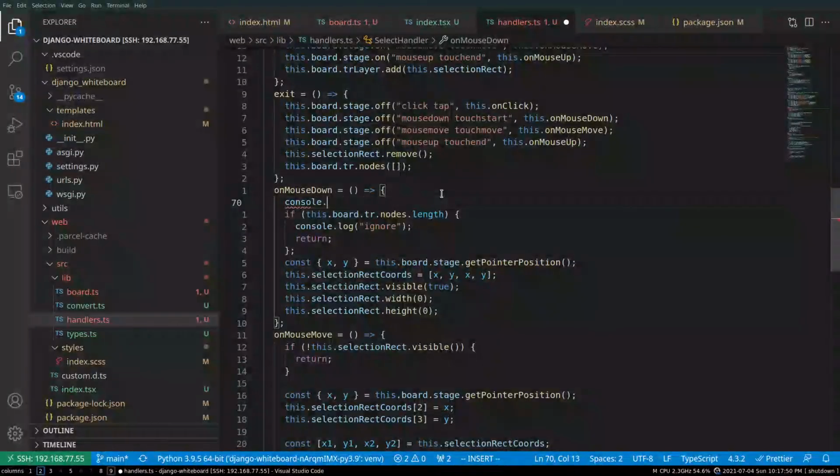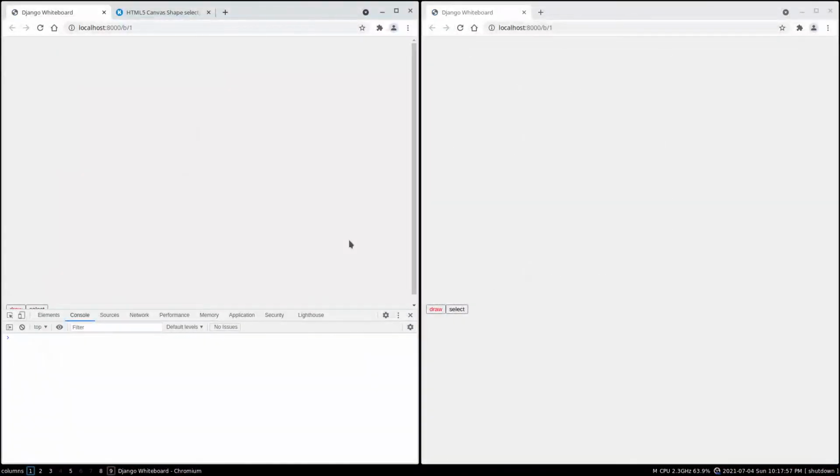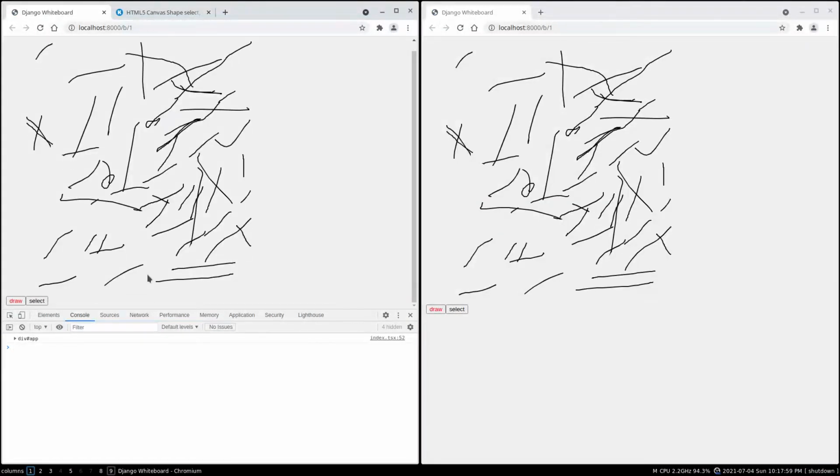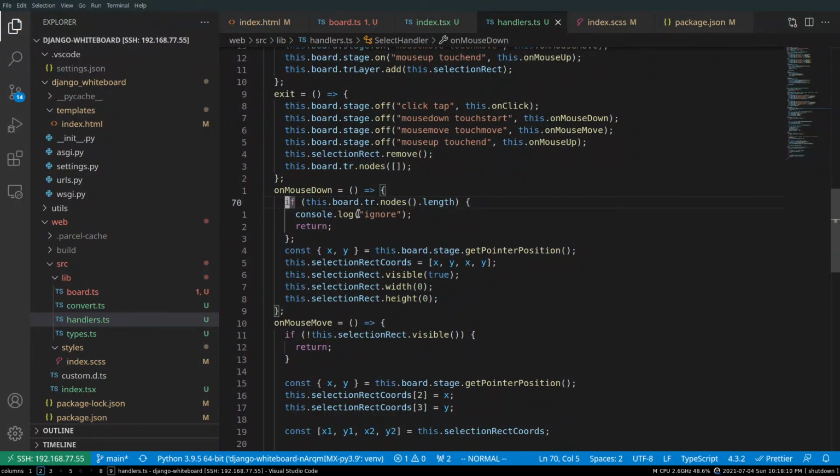Let's print that out. Okay. Oh, what? Function. Oh, I guess the functions we had.